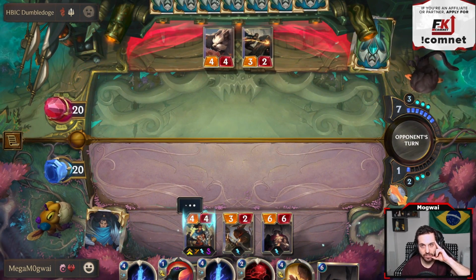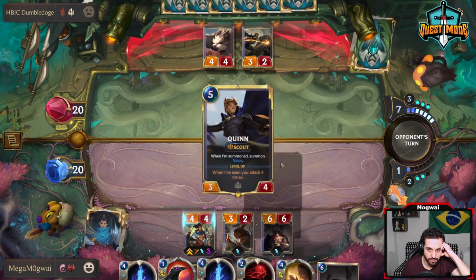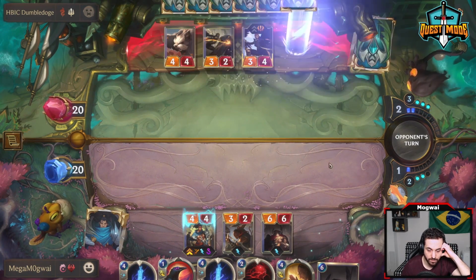I'm gonna drop this. He has a shit little mana, which is concerning, but nothing gets between me and my mark.